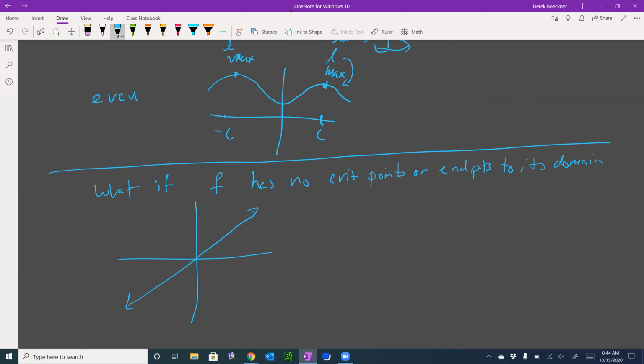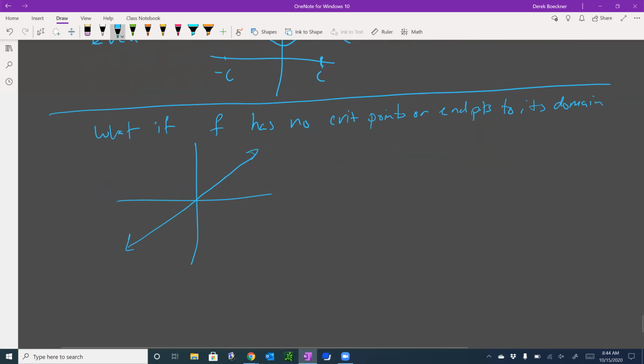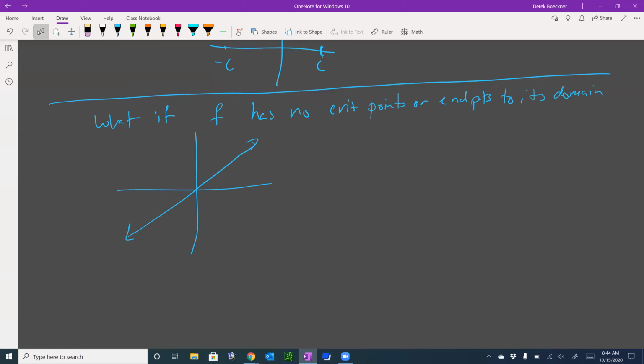If you have a differentiable function, the only place that you can have max and mins are critical points or endpoints of domains. So this is a pretty good test for pretty much any function that you're going to come across. If the function's not continuous, then all bets are off, because every single point could be a maximum or a minimum. So that just makes things hard, right? If you have this function that just bounces around everywhere, it's discontinuous, but it's defined everywhere, you have no idea what you're going to get.